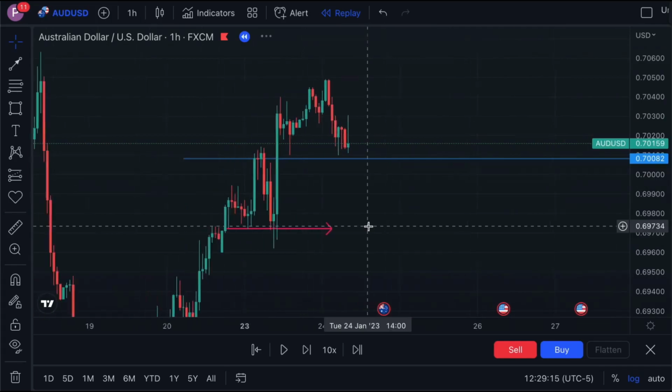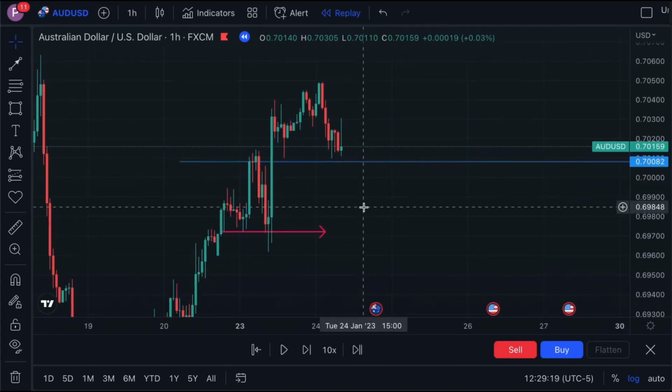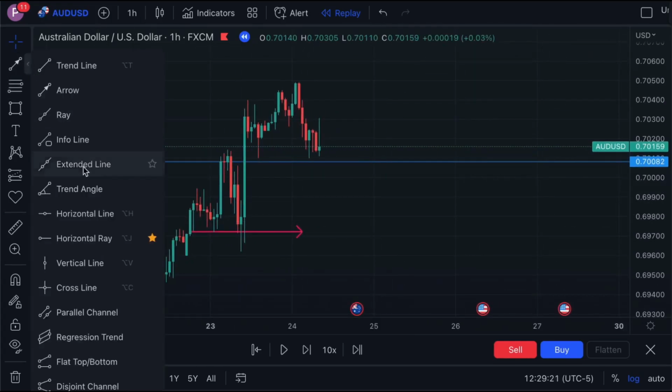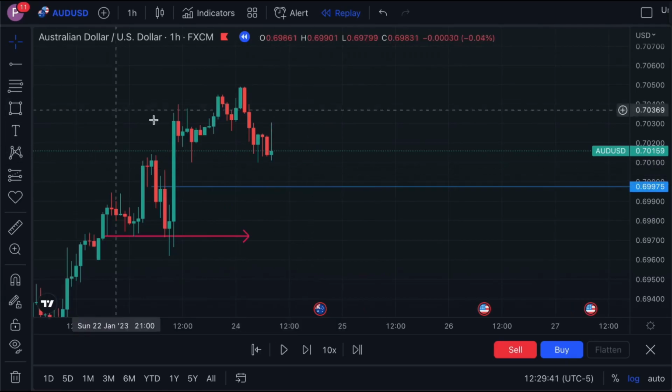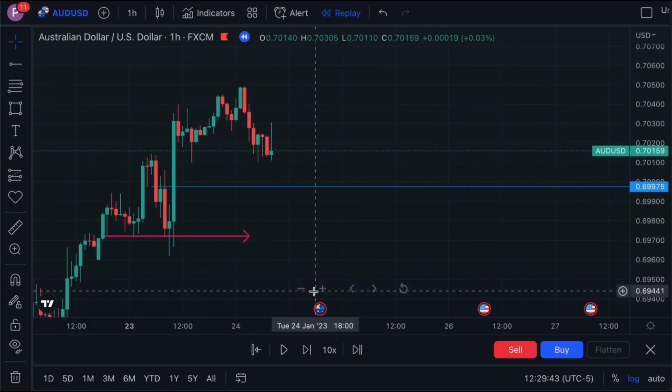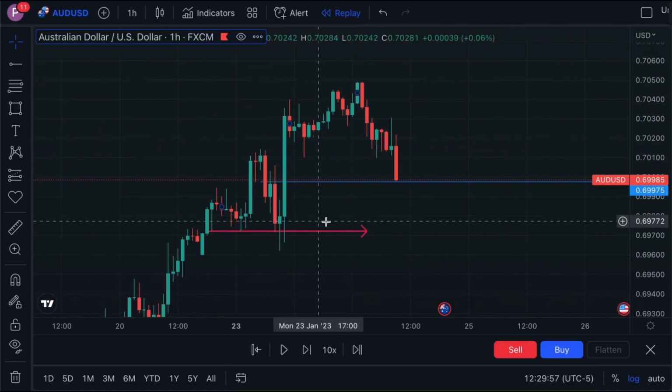Whereas if we go on a lower time frame, a time frame where we can find entry, a 1 hour or 15 minute, we can see this 1 hour order block within the 4 hour order block, within this breaker block. So at this moment, my analysis was I was waiting for price to come to this area. On the 1 hour, we came to entry. We came to our entry point.